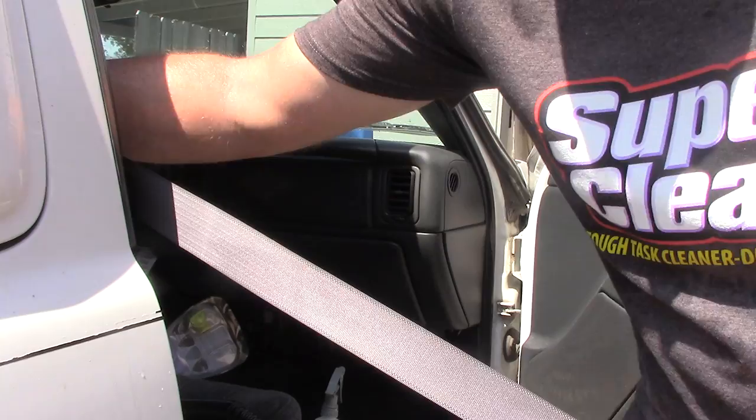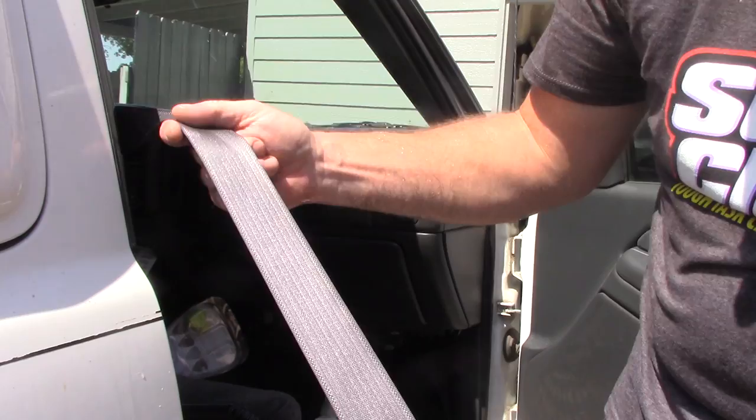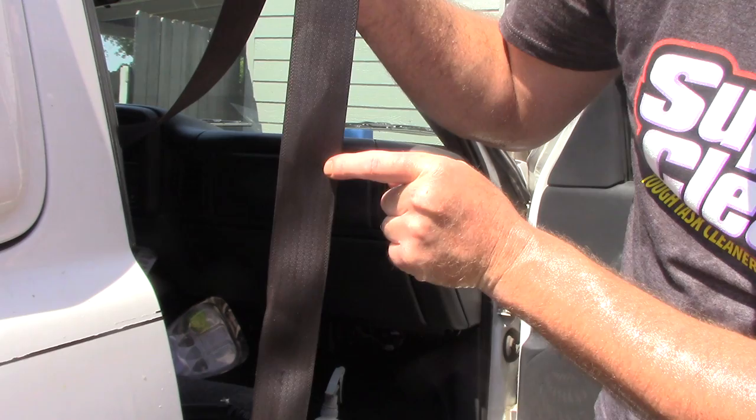But go ahead, if you watch my other seatbelt video, I have this little clip that's stopping the seatbelt from wanting to go back and retract. So I would start all the way up there and just slowly work down the seatbelt, get this area all nice and clean. And as we come down here, look at this crap. Look at all this grease and grime that still has to come out of it. I gotta just work my way down the seatbelt and just get it all out of there.